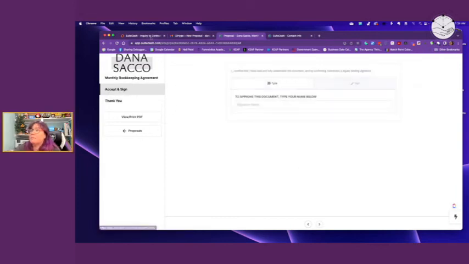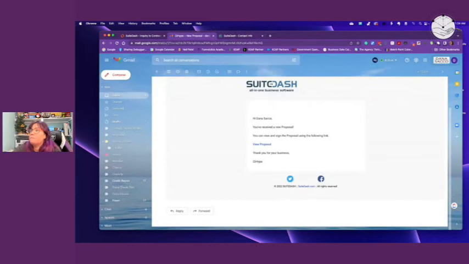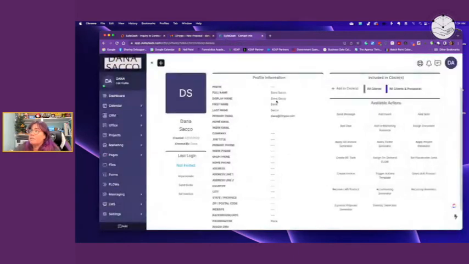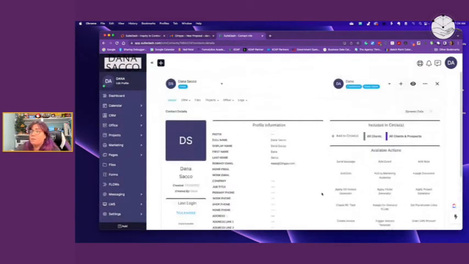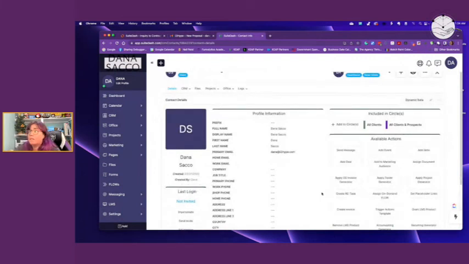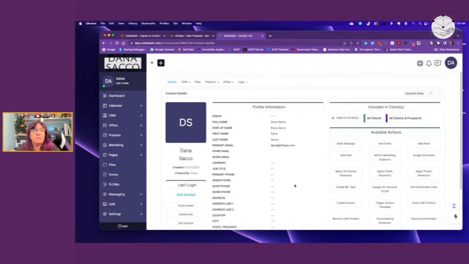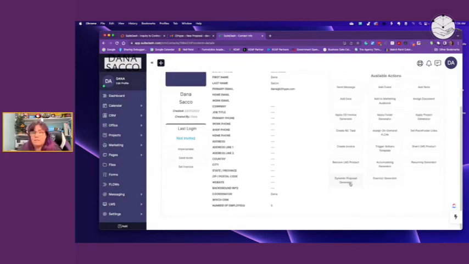It's not letting me because I'm already logged in, but you get the idea, right? It's going to do that and send it, and it's automatically good. I'm already a client, but you could see how it works. All you have to do from where you are is just hit that, so it takes the work of having to do it first.